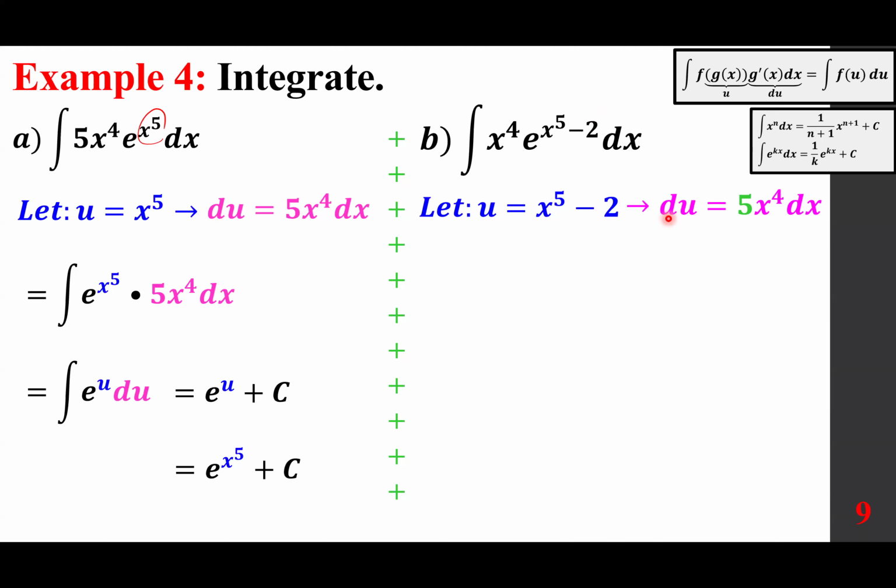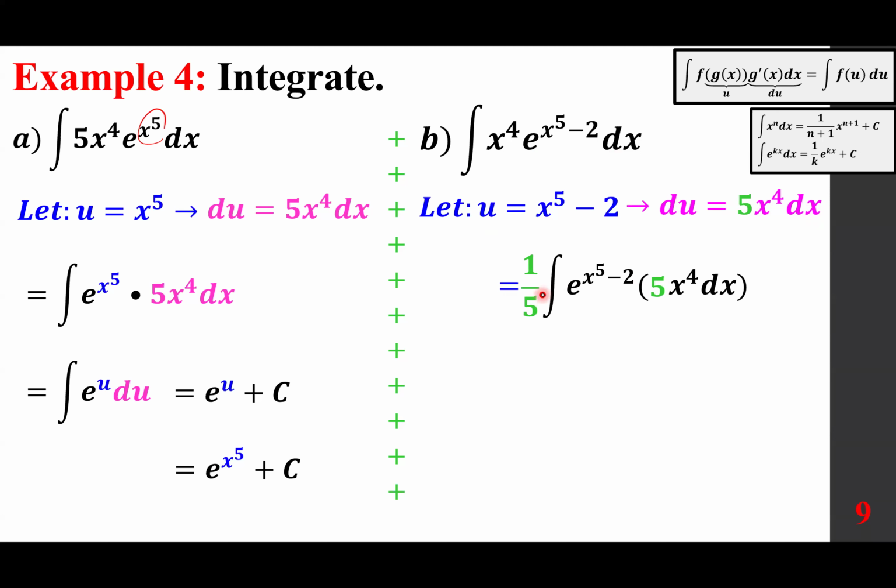Now, to become clear what we are dealing with, again, I'm going to move x to the power of 4 and put it next to dx. So when I compare it to du, I see a number is missing, 5. Again, you can solve for dx, or take the easy way out, plug in 5, undo it with its reciprocal 1/5.